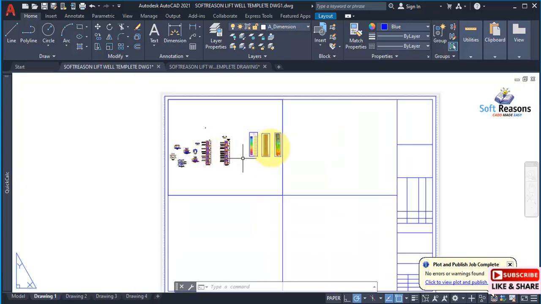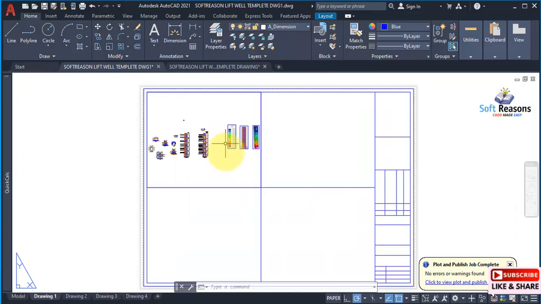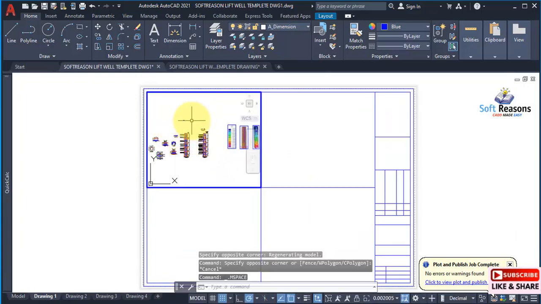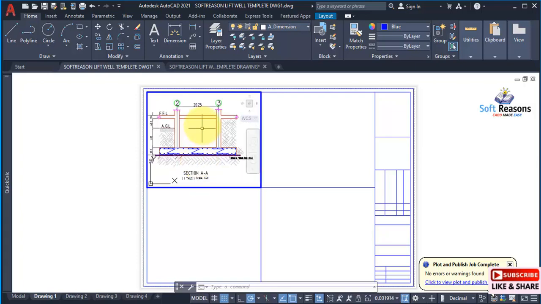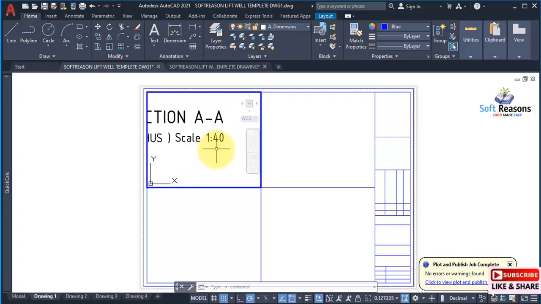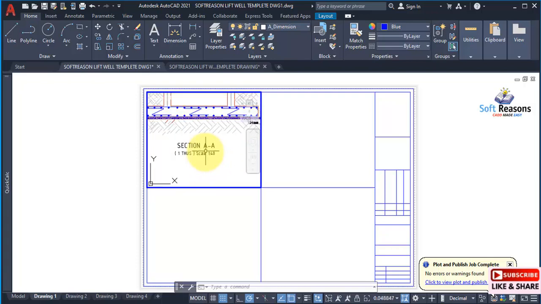You see, if you zoom in, the whole sheet is zooming, but you have to just double click inside of this provision, just like this, to activate the working process of the model space. So we are going to be considering this first one. We have already assigned a scale to it, scale 1 is to 40. So we want to be scaling this to this paper space to assume this scale 1 is to 40 successfully.